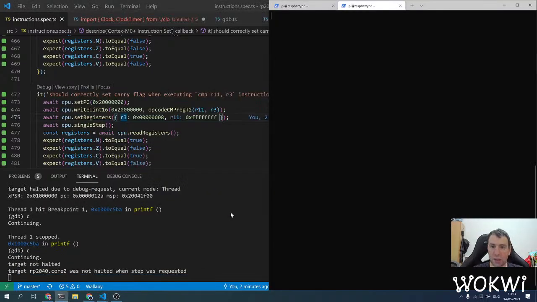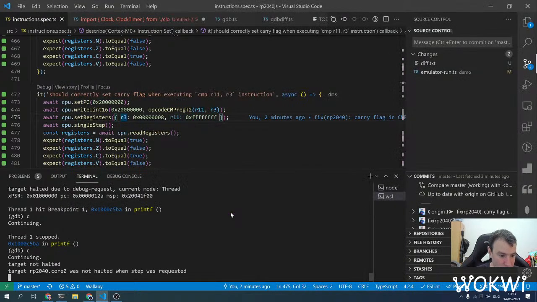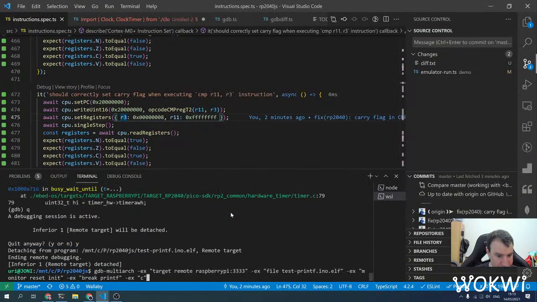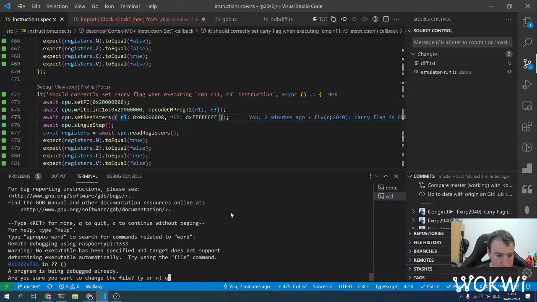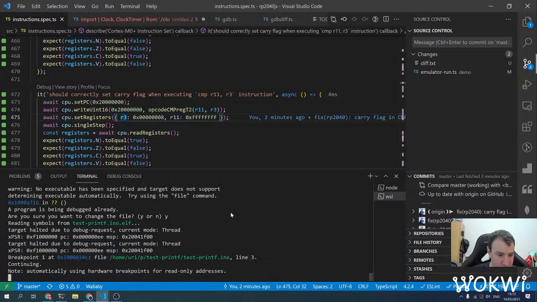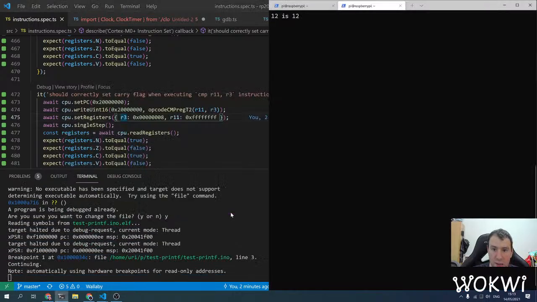Printing. Okay. Let's try going back to the previous approach, breaking line. Yeah, probably something is wrong with the breakpoint. Doesn't really break the correct line.